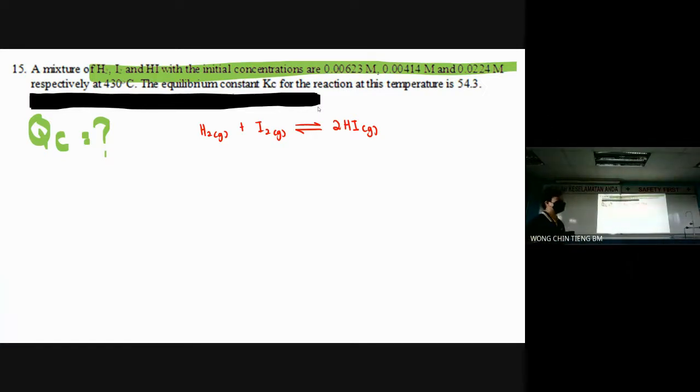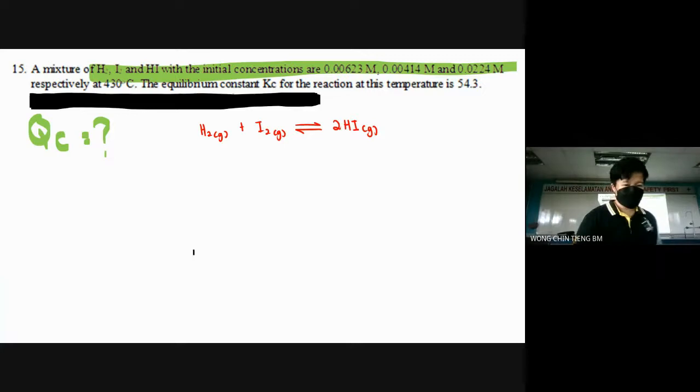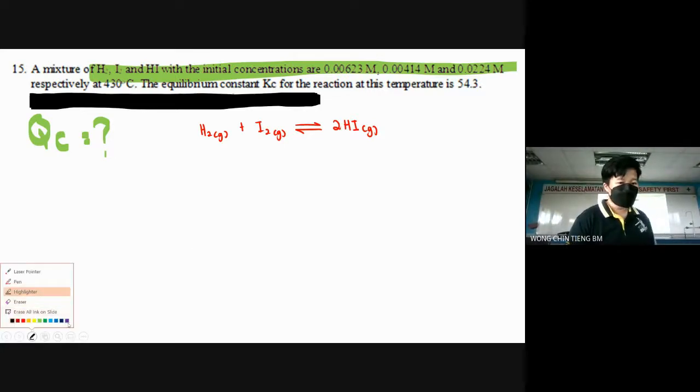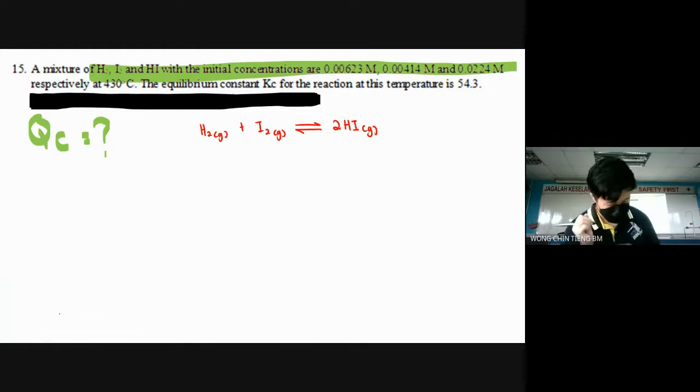Lebih kecil atau lebih besar? Kat sini is smaller or bigger? Kat sini your QC is smaller or bigger? Smaller than KC. Smaller. TV, the QC calculated is? 19.45. Okay. Alright. Soalan belakang pun ada QC, saja je nak guna soalan ni. Soalan belakang tu kawan yang dah kira tu dah kira dah.